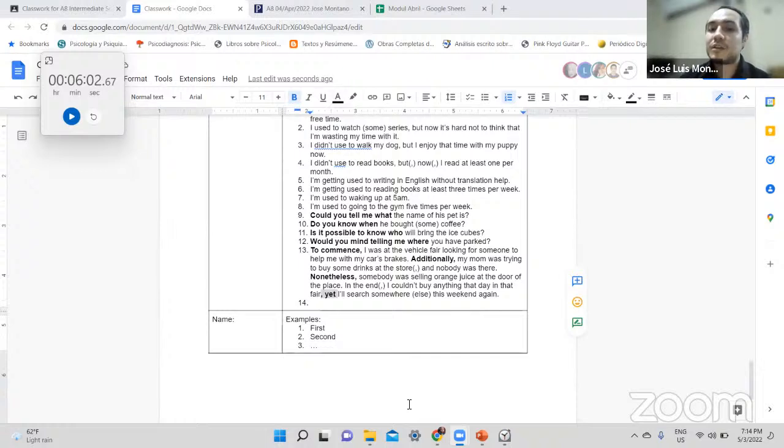And what is concession? Concession is that you thought it was going to happen in one way, but it happened differently. So this is the example here, Daniel. Let's say I like this weather. Nonetheless, I'm not going to go out because I feel sick. In other words, although I like this weather, I'm not going out because I feel sick.